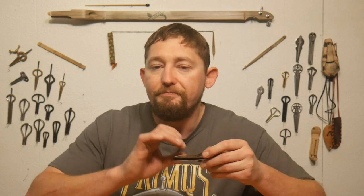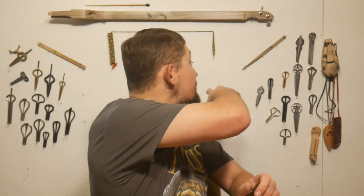I'm pretty content with the output of this harp. This is a pretty loud harp as far as the harps that I've made, and I'm really content with how it turned out. I'll probably be making more harps out of the .020 spring steel because it seems to be a little bit more flexible, and that's closer to what a lot of these harps are. A lot of the harps that I put the calipers to were around .022, .023. Now, the .025, I'm still going to use it for longer harps, and it can be utilized there. Now, let's go ahead and give a listen to the harp that I made for myself.